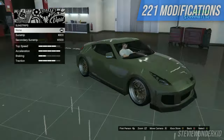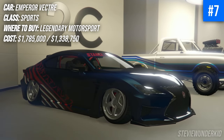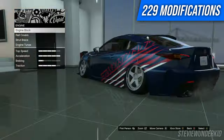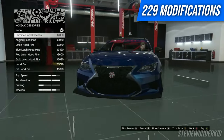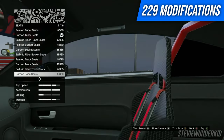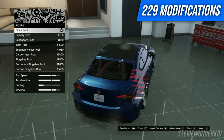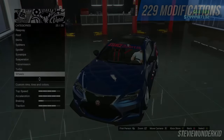Next up we have the Emperor Vectre, which is another car that originally I didn't take too kindly to, but since I've taken the time to modify it more I've really learned to appreciate it. Lots of unique bumper options — there's room to make this car look like a Nissan Altima in the front or like a Scion FR-S. Really interesting bumper options, and beyond those kind of weird options the rest of the car gives you a lot of opportunities to make it your own in terms of liveries, skirts, and the interior. Really awesome car with plenty of room for a lot of different styles of builds.